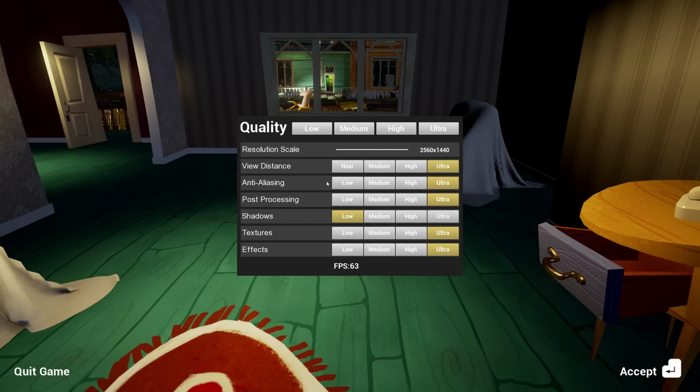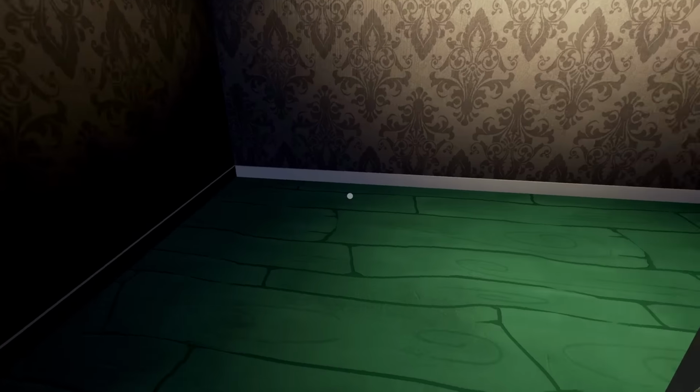Oh, guys, this is way better. Okay, so what I did was I just put the shadows on low. I had it on ultra. Ultra makes it where you're blind. Low makes it to where you can actually see normally. So low actually gives you an advantage in this case.